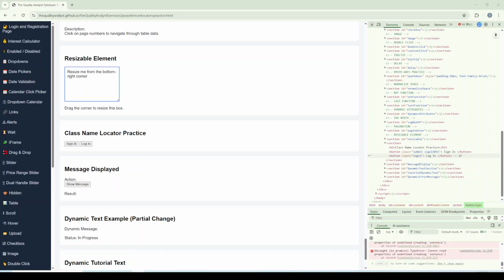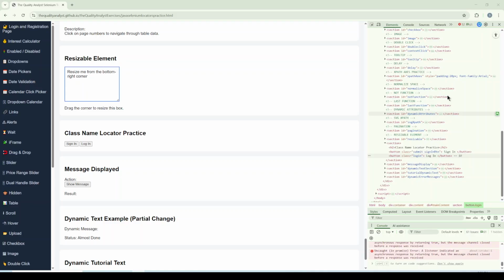Think of this button like a person wearing a company ID badge, that is submit, and a department badge, that is sign in button. Same person, multiple identities. Spaces inside a class attribute do not create one class. They create multiple independent classes. This rule alone saves hours of debugging.